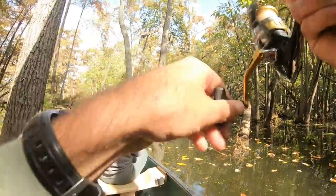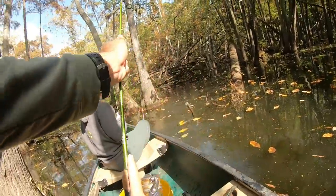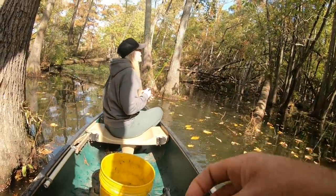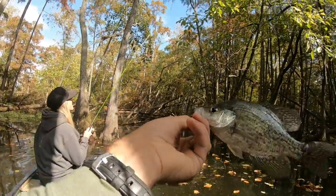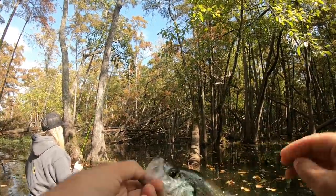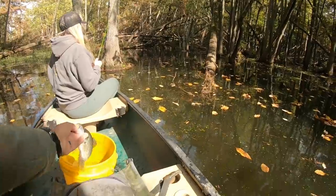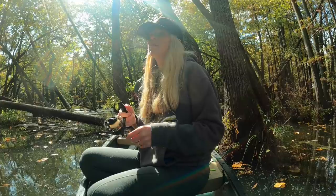Got him. There we go. I think I'm finally on the board with the keeper. Get up here. There we go, guys. There is my official first keeper crappie of the afternoon. Not a monster. That's gonna be 10 inches in the bucket.